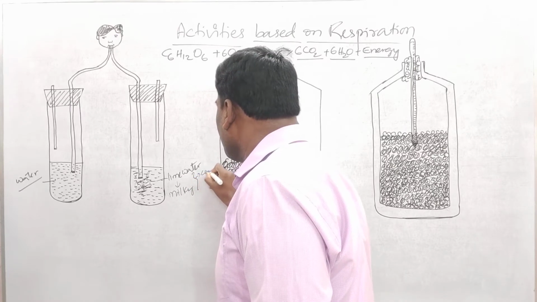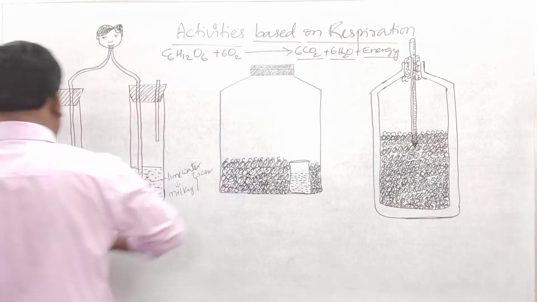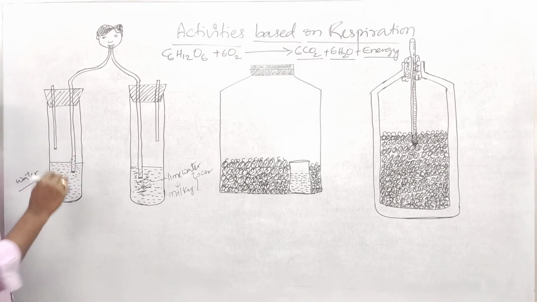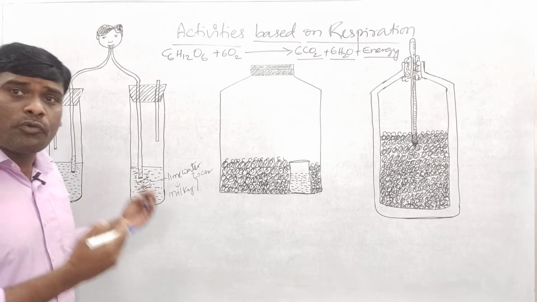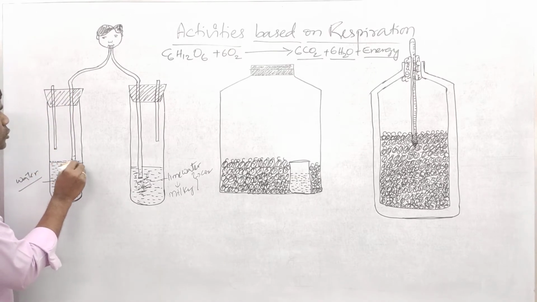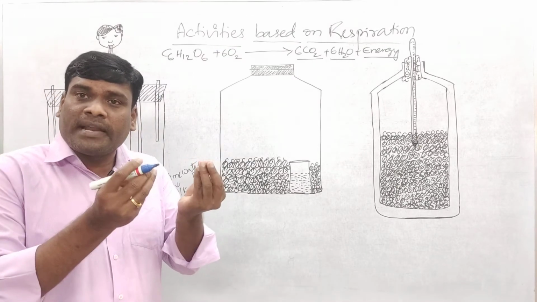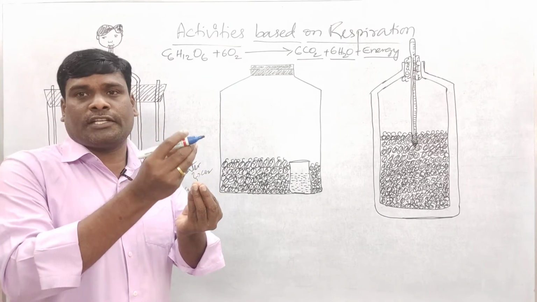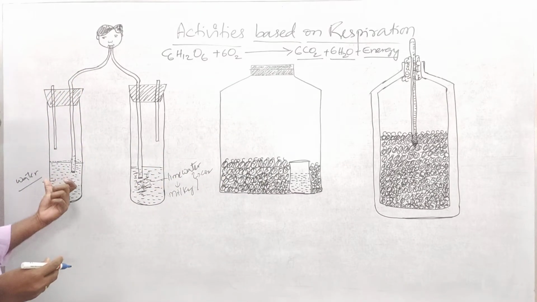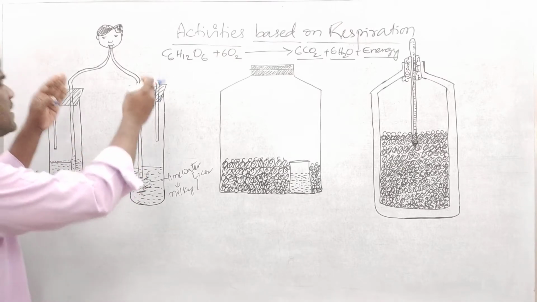This is because of what, children? Carbon dioxide. And not only carbon dioxide, when you come to the other test tube, children, you can see some droplets of water. If you continue this activity for some more time, you can see the level of water increases in the test tube. This shows that the small droplets of water slowly form into water and increase the water level in the test tube. So this activity shows that water vapor also comes out or is formed during the process of respiration, isn't it?